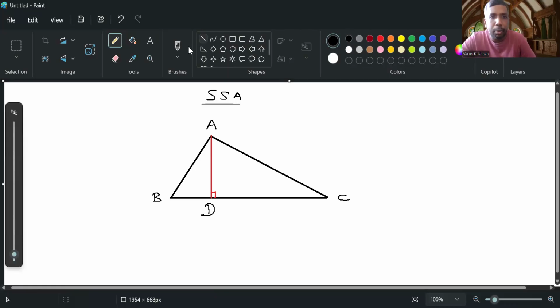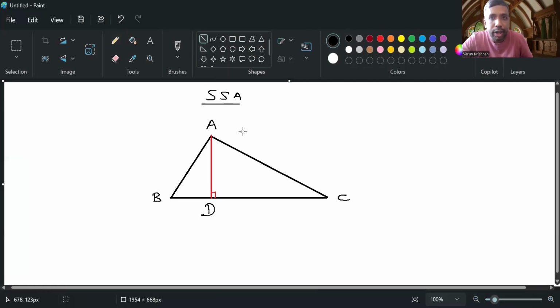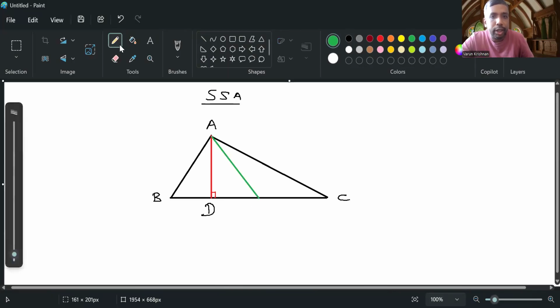When I reflect the side AB about this line AD, what will happen is the reflection will look something like this. Right? So when AB is reflected about AD, the reflected line will look something like this. I'll call this line AB dash. Now we know, according to a previous video on reflections that we had discussed in this very series, that when a line gets reflected about a straight line, then its length does not get altered, which means that length of AB and length of AB dash will be equal.